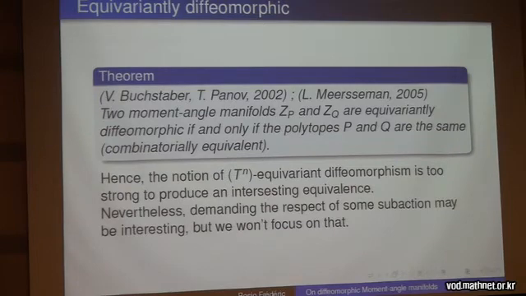So this notion is too strong to produce an interesting equivalence, but an interesting problem can be to study what happens if we relax the notion of Tn-equivariant. For example, we consider equivalence with respect to some subtorus, and a particularly important one is only the diagonal circle in the torus, because the quotient has also interesting properties. But we won't focus on that here. We'll introduce a new notion of similarity, because I recall that we have the decomposition of homology.